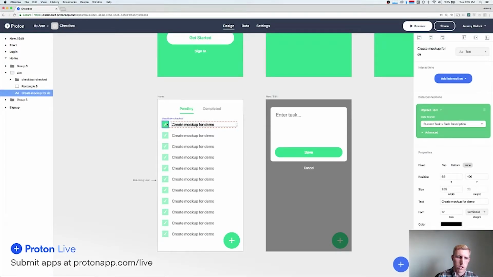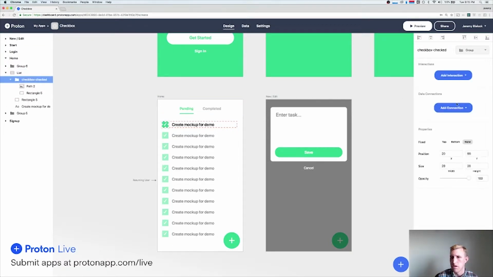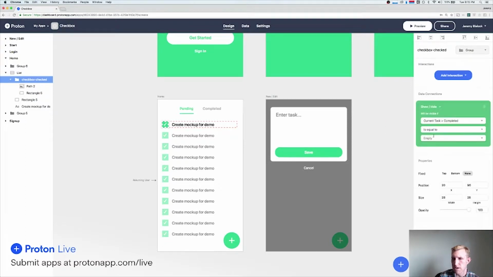So what we're going to do is link this group up to be visible only if the current task completed field is equal to 1. We'll just set that 1 when you click it, or unclick it. Yeah. So let's hide that for now.